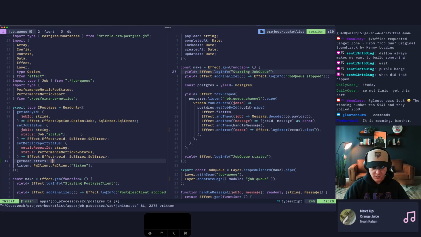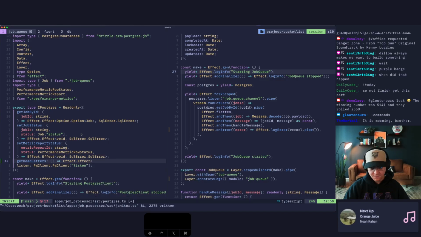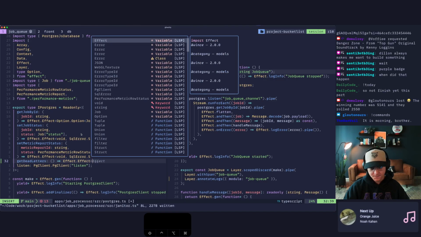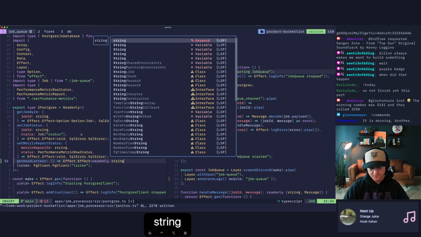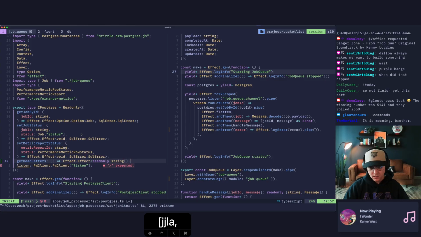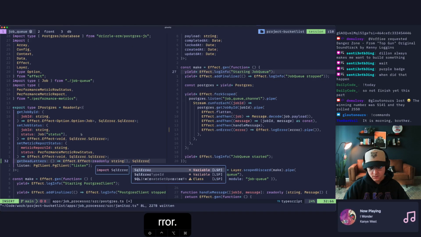This will be a function that returns an effect, and the effect is going to have job IDs, so it'll be a read-only string array. Then we'll have as the error a SqlError.SqlError.